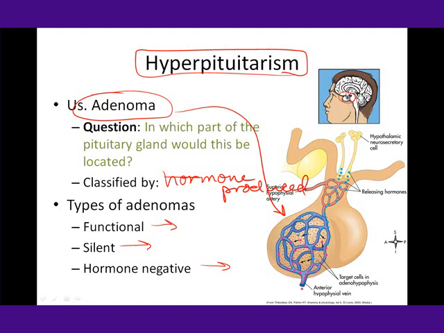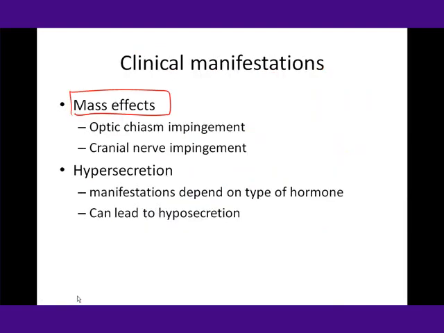And it happens that the hypothalamus and the pituitary are located very close to the optic nerve and the optic chiasm. As a result, you can get what's called optic chiasm impingement. The optic chiasm, remember, is the point where the optic nerves cross over each other, left and right, on their way back to the occipital lobe. So if I get impingement on the optic chiasm, the clinical manifestation a patient would notice is some sort of visual disturbance. They're not seeing as clearly. They have a grayness to the edges of their vision, perhaps. These can be an indicator of some sort of tumor present in the brain.